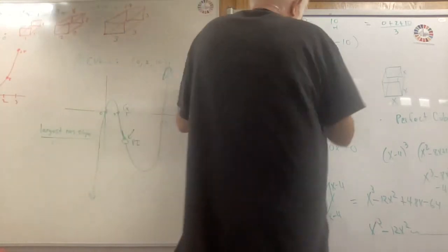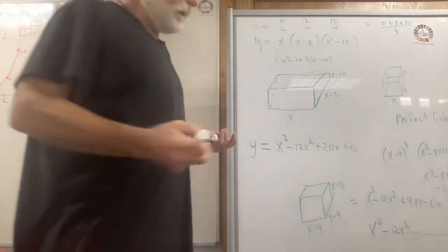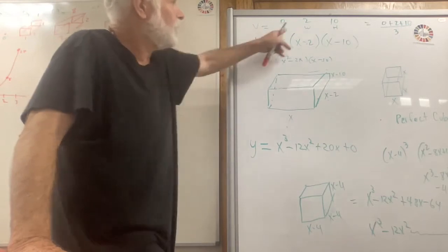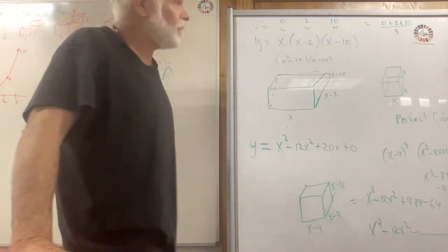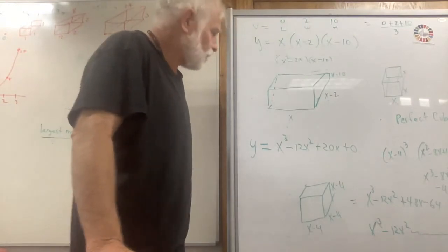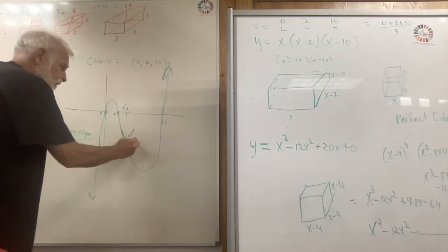The x value of the point of inflection is the average of the roots, because what we're going to try to do is redraw this so that it's a perfect cube. And that means you got to even off the sides. And so we've got some dimensions to work with. And if we add them up and divide by 3, by golly, we get the x value of this point of inflection was actually at 4.